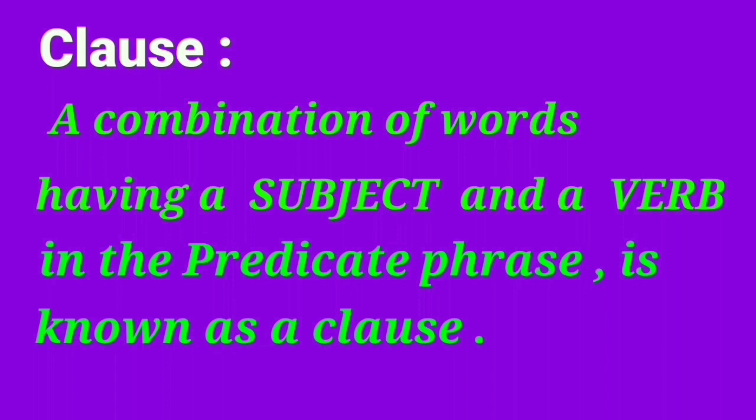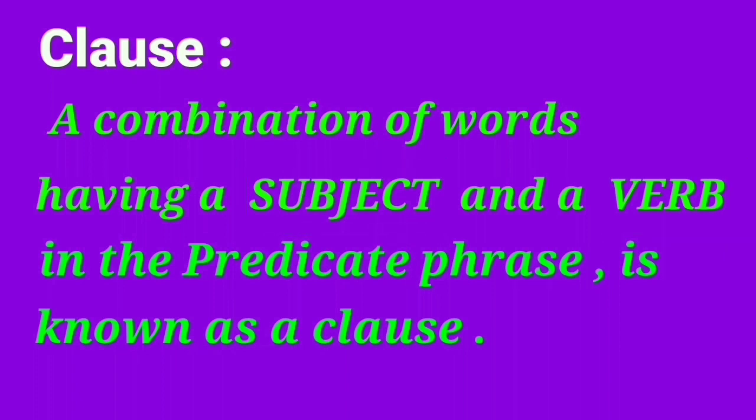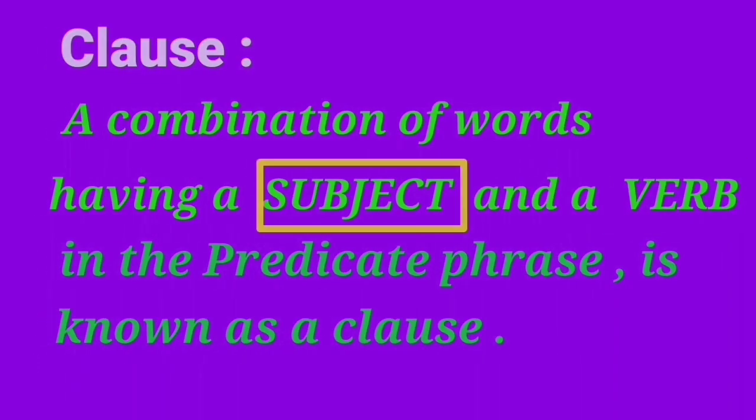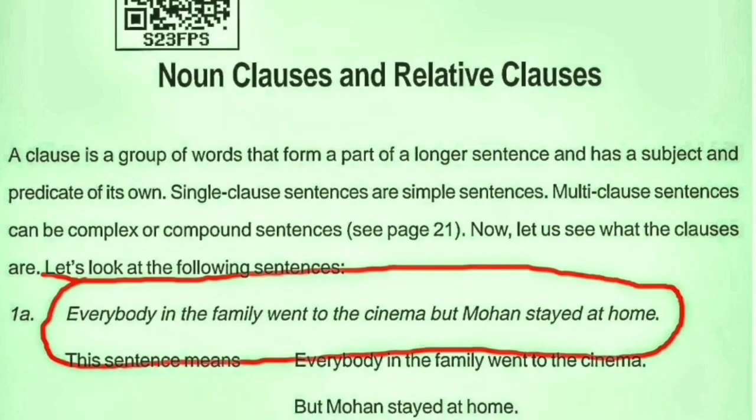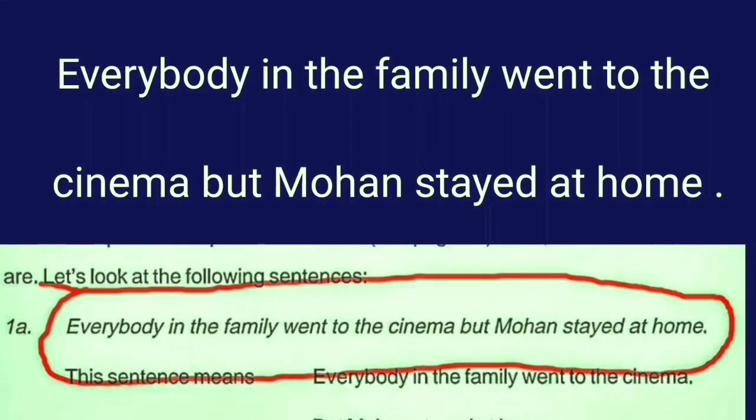A clause must have a subject and a verb of its own. Remember this caption. Look at this single sentence that has been given in your textbook. Everybody in the family went to the cinema, but Mohan stayed at home. If you break this sentence, you can get two independent clauses.